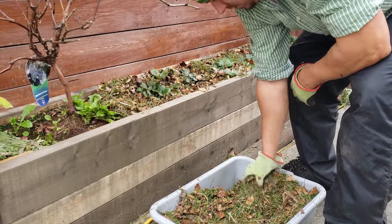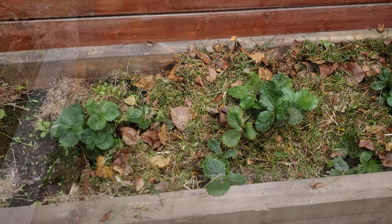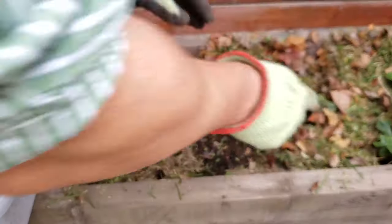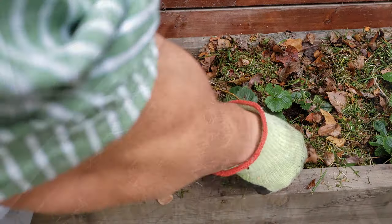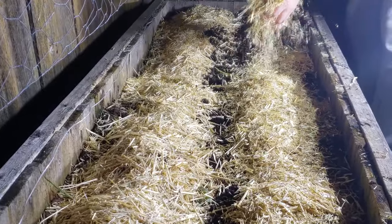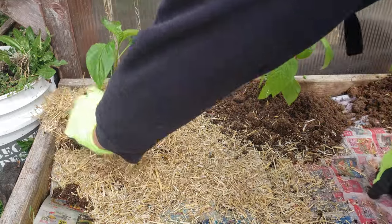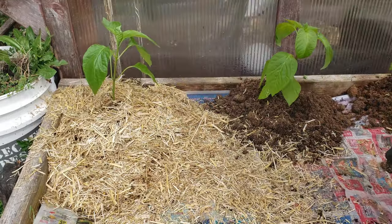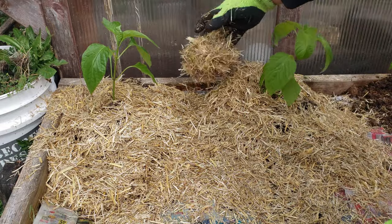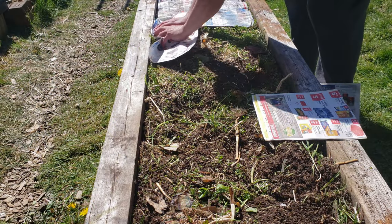Whatever material you choose, simply place it liberally around all your growing plants. With direct seeding you can still mulch — just place it over top in a very thin, maybe about half an inch uncompressed layer, but be aware that you don't want to impede germination in any way. As you mulch that planted bed, ensure you cover all the exposed soil for maximum effect.